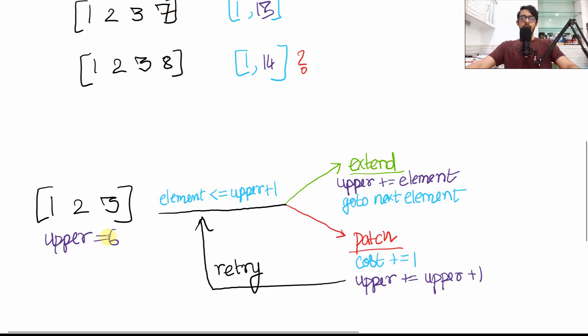At the cost of one and the upper goes up by upper plus one. Okay so as soon as we include this element seven, what happens to the answer? Upper was six initially. We checked this. The current element is eight. Now eight is not less than equals to seven which means that we're going to go in this path. Element is currently the eight and the upper plus one is seven and so we want to patch this up. We want to insert the element seven. Now we insert it at a cost of one and now since we added this element seven which is going to be upper plus one, we can now retry this logic and we can again go on and continue on the same if statement. And that is pretty much the solution.